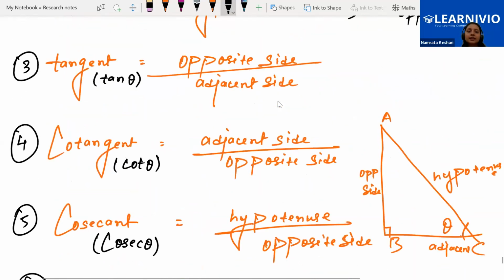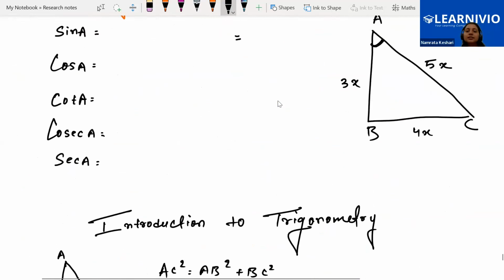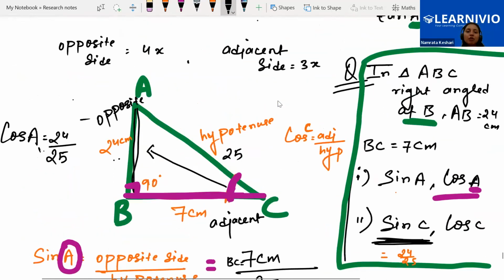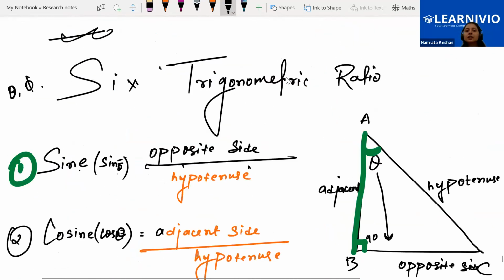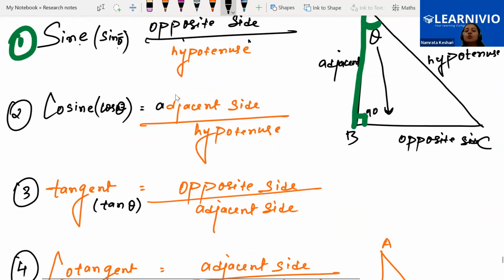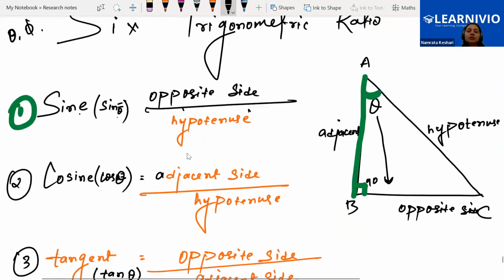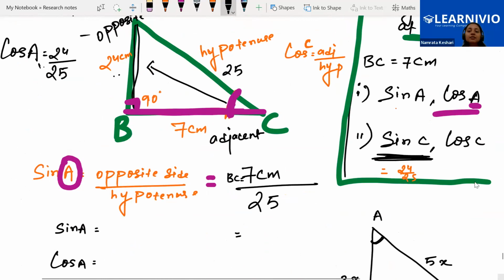Okay, now let's get back to our question. Cos C हमें पता करना था. Cos का फॉर्मूला, अगर यहाँ पे ध्यान से देखेंगे तो वो है adjacent by hypotenuse. अब कौन से एंगल के रेफरेंस में adjacent पता करना है? C के रेफरेंस में. So एंगल C को जब फोकस करेंगे तो can you tell me Ifra which one is adjacent side?